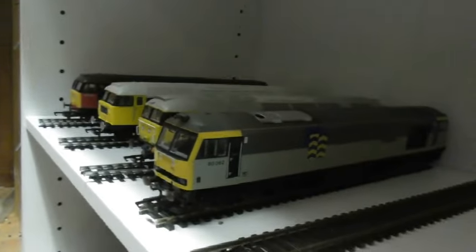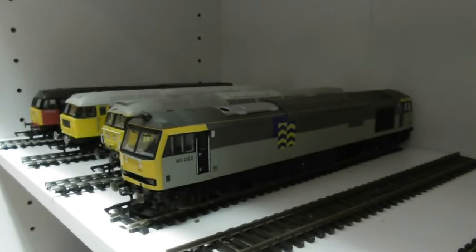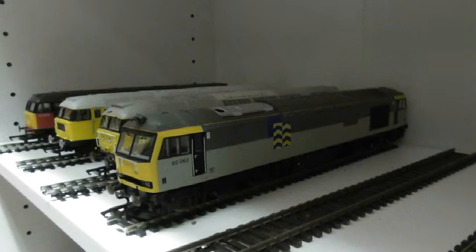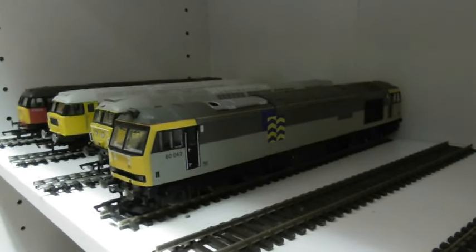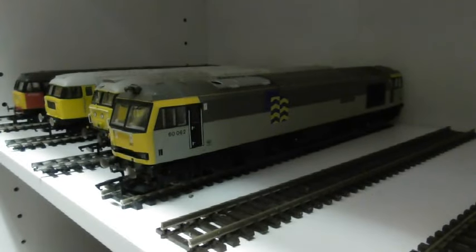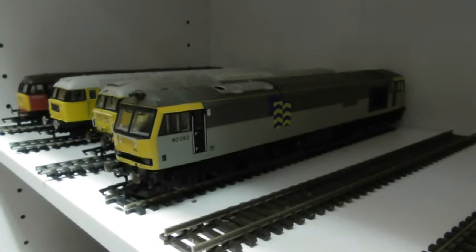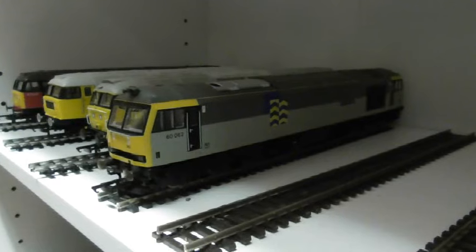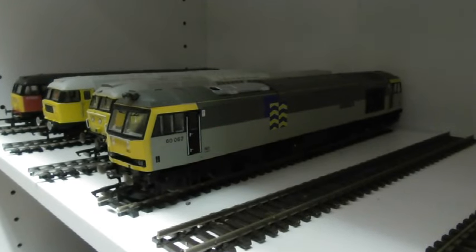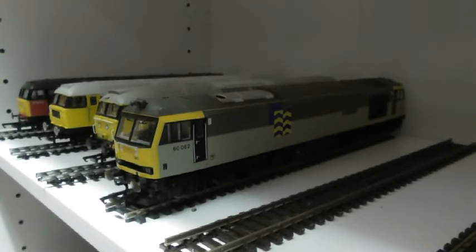And whilst we're on the topic of the locomotives, there's the Class 60 from Hornby. I can now reveal to you that next year a coal sector liveried Class 60 will be arriving at Clydebridge station, and this will be the Accurascale version, and I intend to actually give a full video looking at the Accurascale version and also comparing it to the Hornby offering, which is a few years old now, and just seeing how the two of them compare.